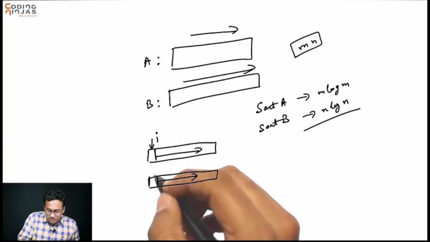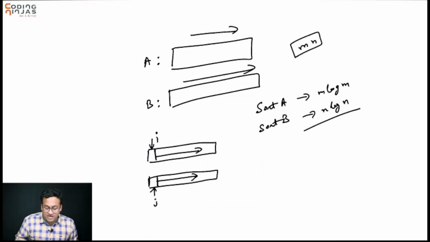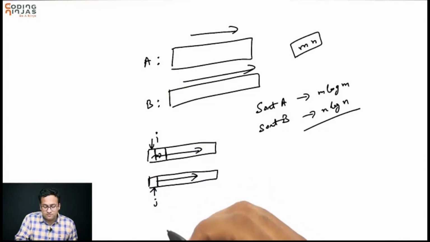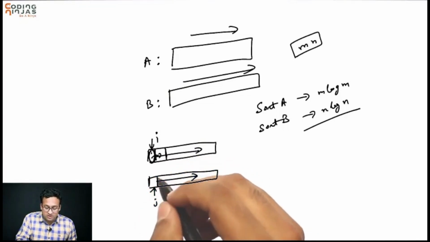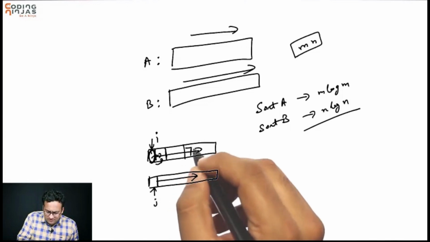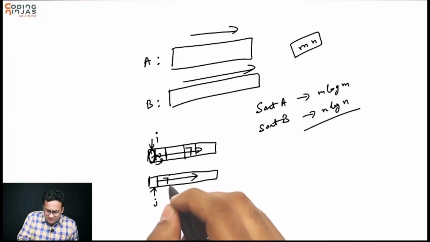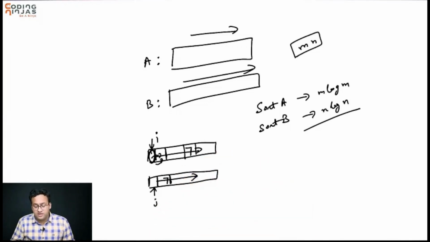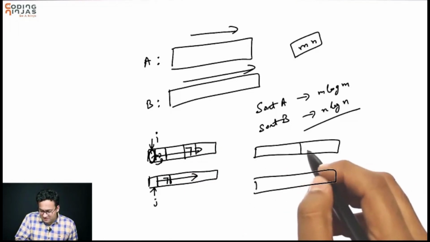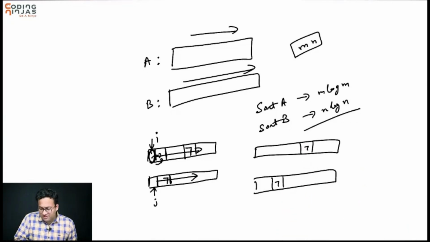This is how we were doing it in that case. So you take i and j, you compare, you move the minimum one forward. So if this is smaller, we will move i forward. And while you keep doing this, let's say I have a 7 here and I have a 7 here as well. Let me take a little better representation. Let's say I have a 7 here and I have a 7 here as well.